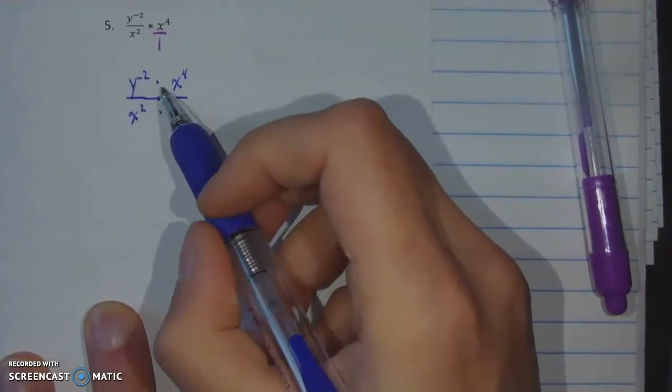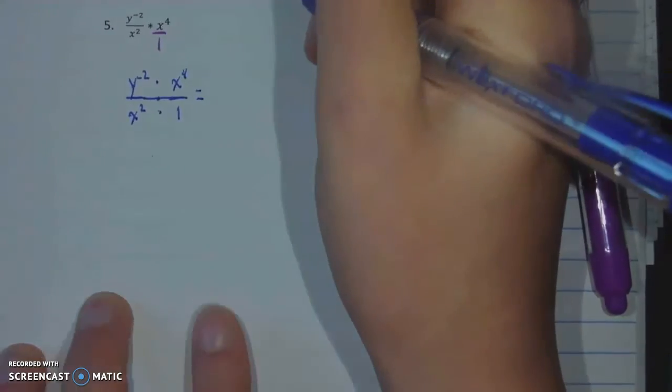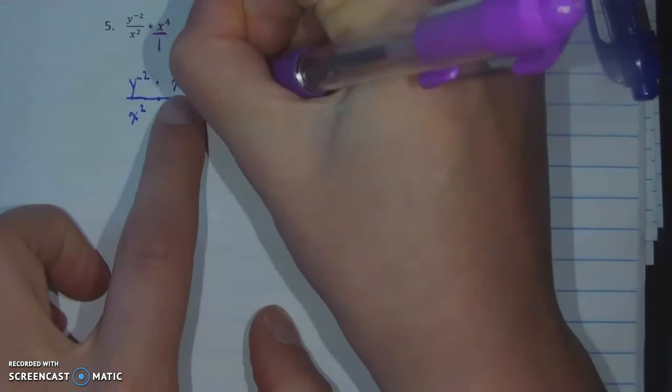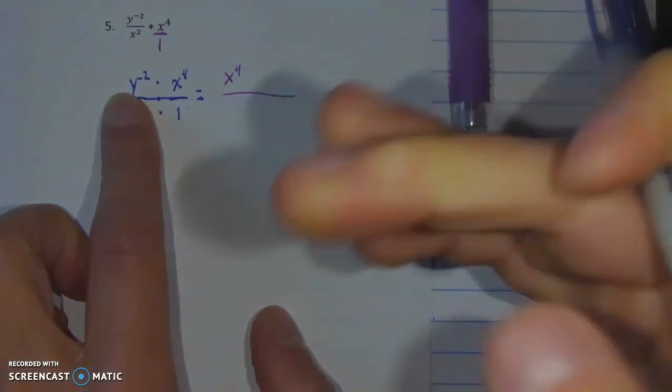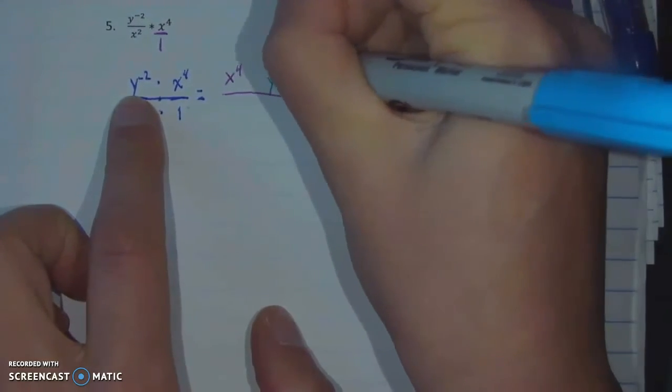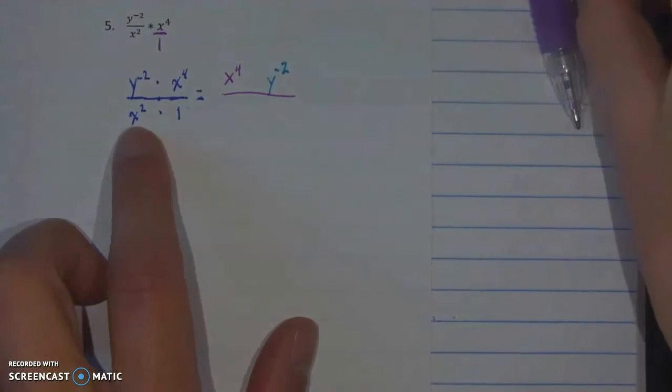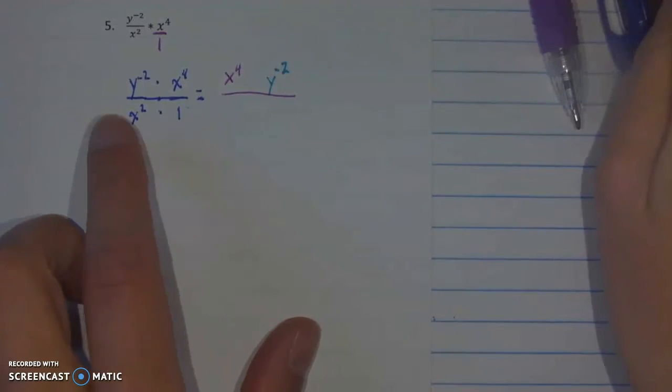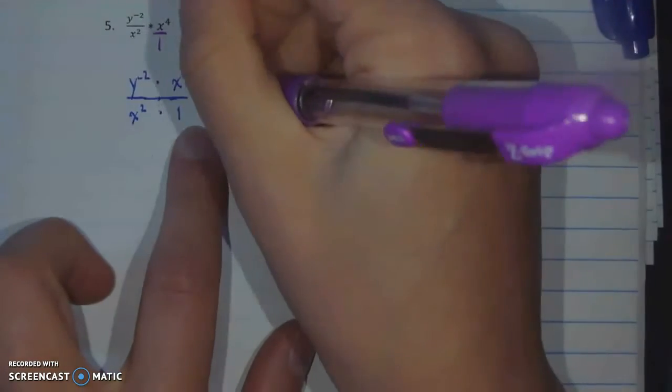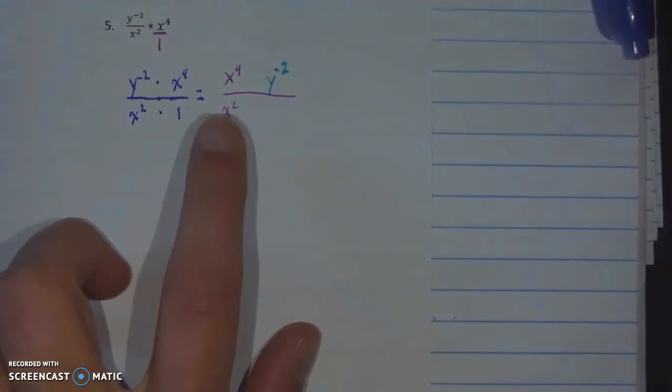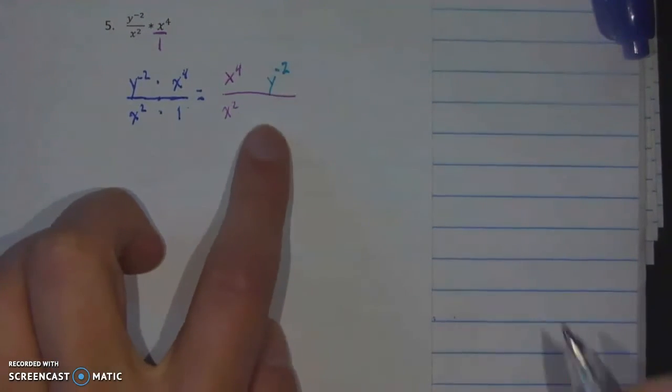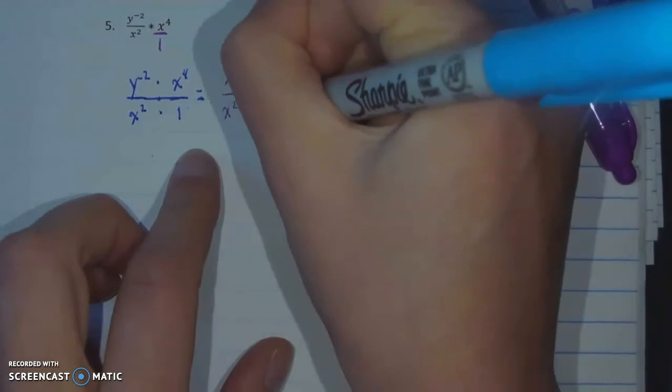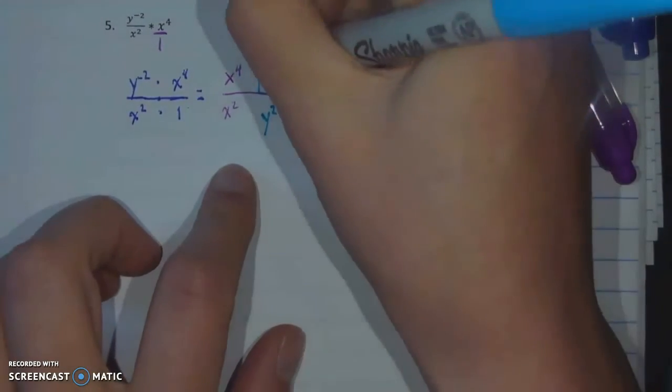Remember that personally I like doing my x's first. So I'm going to write x to the 4th. And over here my y to the 2nd. And don't lose that negative there. That is a negative 2nd. On the bottom I've got a 1 and I've got an x squared. Now this 1 doesn't actually do anything. Because this 1 is a coefficient that just disappears. 1 times x squared is just x squared. So I'm actually just going to write x squared and skip the 1. Okay, so let's get rid of our negative. Because we don't really like negatives. I'm going to do that by taking this and moving it to the bottom of my fraction. So now I have y to the 2nd along the bottom. And I've moved it from the top.